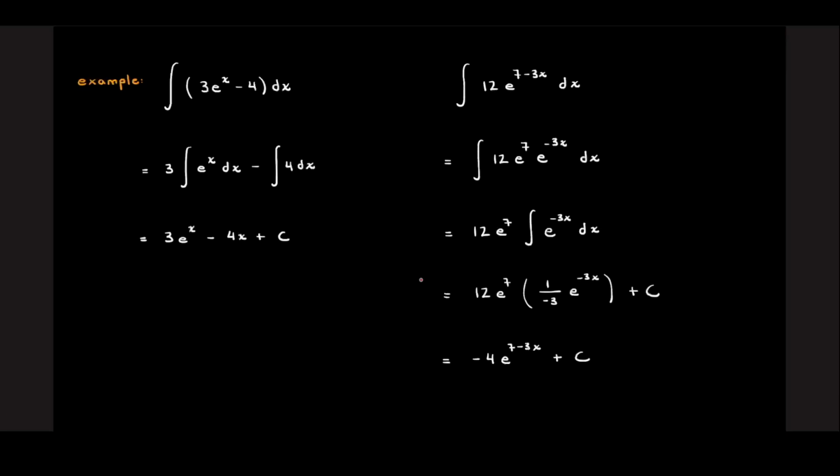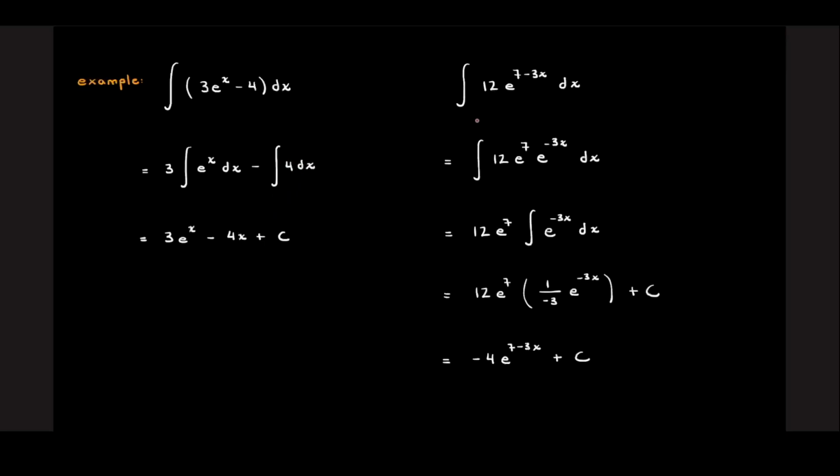And lastly, here are some examples involving the exponential rules. So if I want to find the antiderivative of 3e to the x minus 4, we can just go ahead and find the antiderivative of each piece. So we push the integral sign through, we pull the constants out, and the antiderivative of e to the x is e to the x. Very nice. And then what's the antiderivative of a constant? Well, you can think of it as x to the 0 and then apply the power rule, and you will add 1 to the exponent divided by the new exponent. In other words, you just pick up x. It becomes a linear term. And then plus the constant of integration.